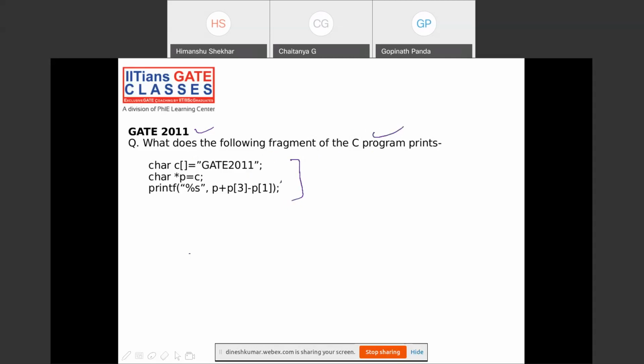What is the output of the C program? Let me just number the statements beforehand so that we could trace all the statements and reach the answer.